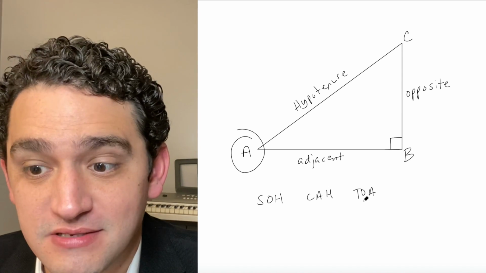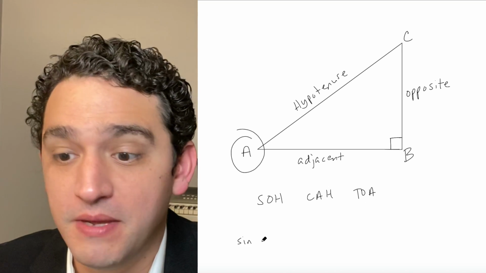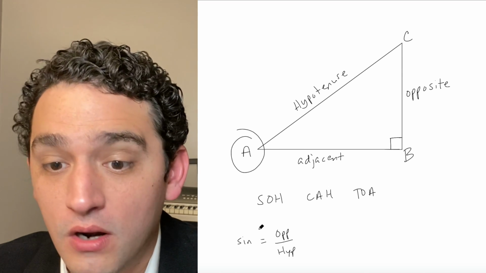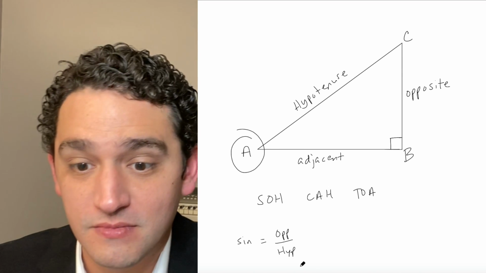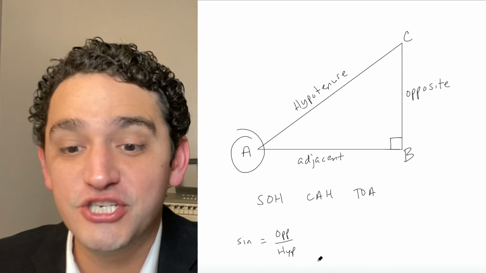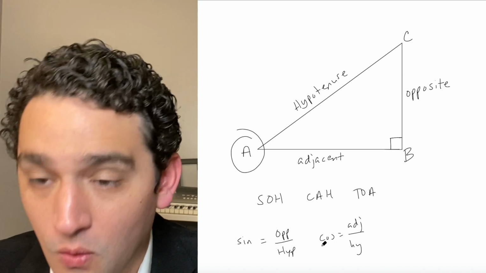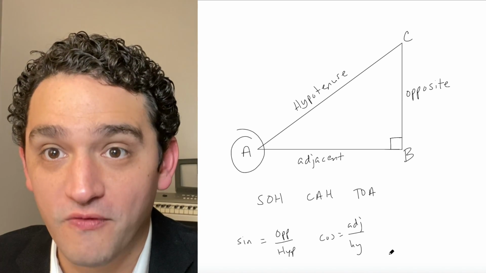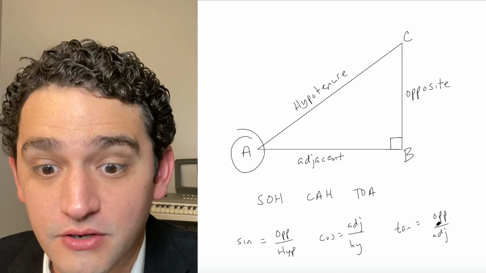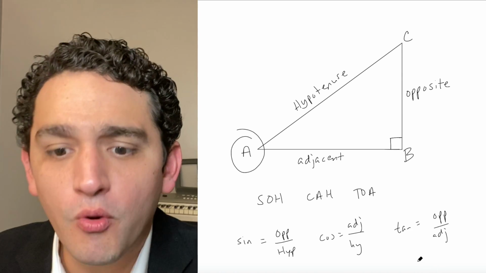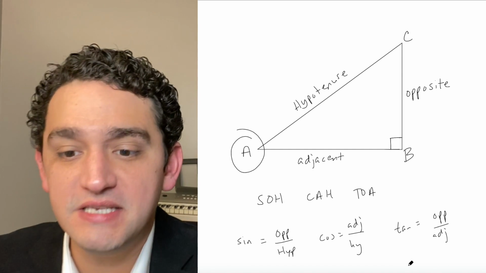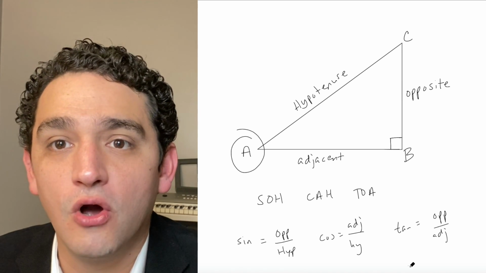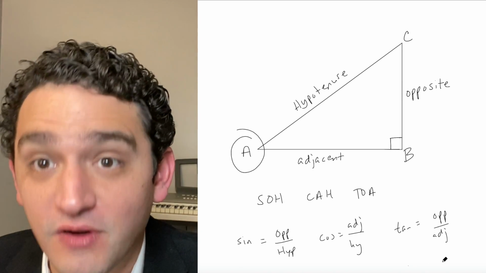They're all fractions. Sine is opposite over hypotenuse, or SOH, S-O-H. Cosine is adjacent over hypotenuse, or CAH, C-A-H. And tangent is opposite over adjacent, or T-O-A, TOA. So our number one rule here: as soon as you see that a question is asking about right triangle trigonometry, just write down on the page, SOH CAH TOA. This should be your first step.